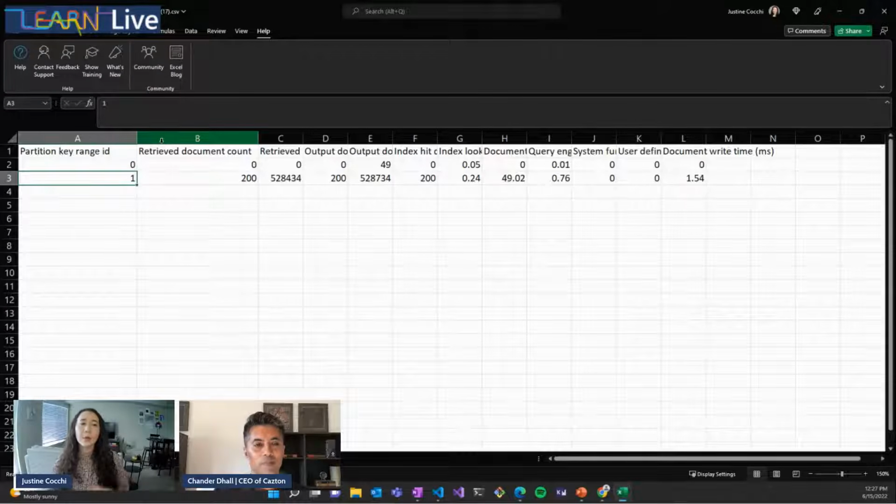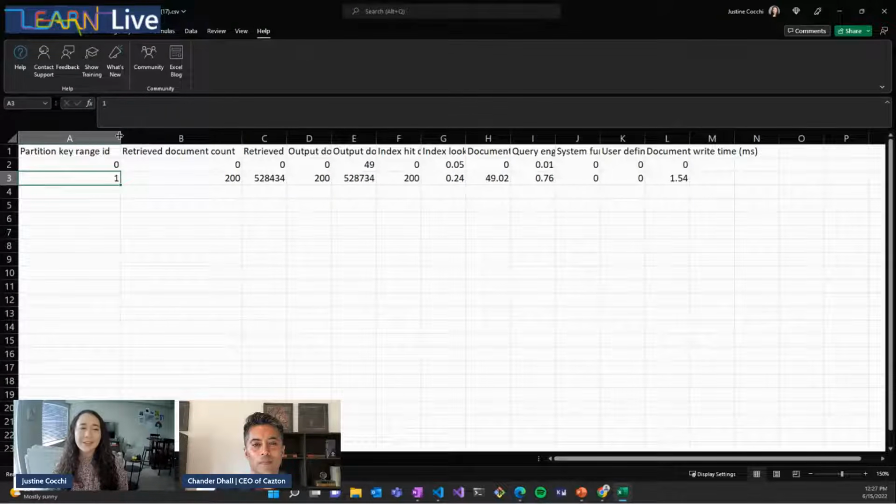Yeah, exactly. In order to force my container to have two physical partitions, I created a container using autoscale and set it to 20,000 RUs. Because Cosmos DB can serve 10,000 RUs from one physical partition, as soon as you ask for 20,000 RUs, it knows it needs two physical partitions to serve this request. So that's a cute little trick you can use to force Cosmos DB to create a certain number of physical partitions. And then, of course, you can feel free to scale back down later.